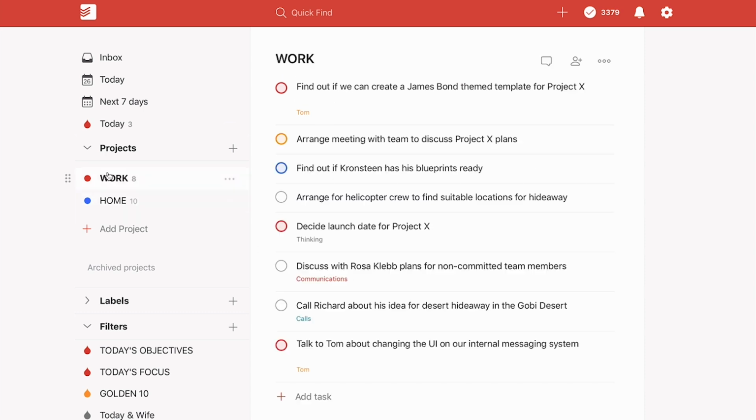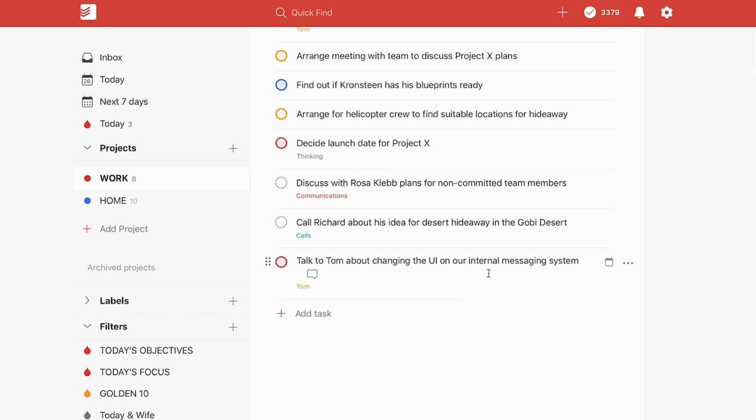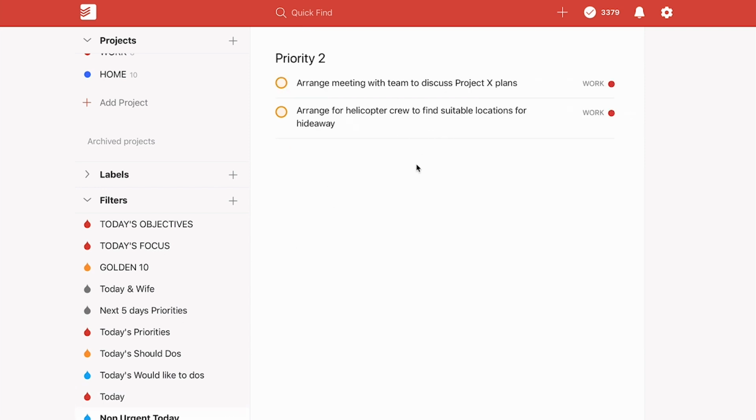And I can go back into my work projects here and I can say, okay, I need to do this one. I'll do this one, maybe do this tomorrow. So I'll give that the orange flag. So again, if you've set this up, non-urgent today could be orange. You can label these or call these whatever you want to do.